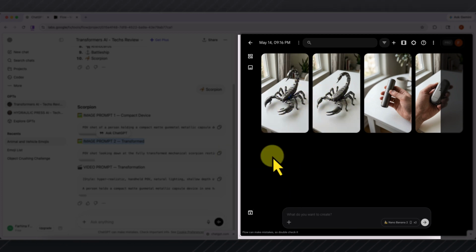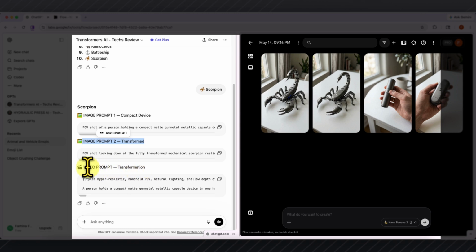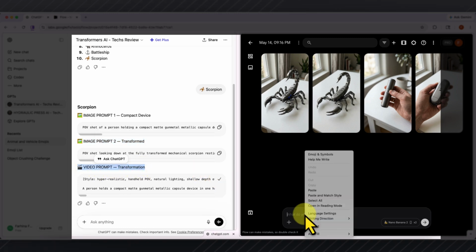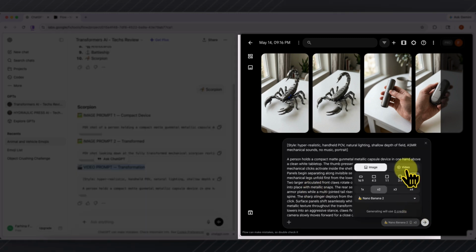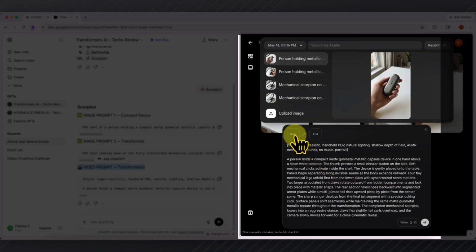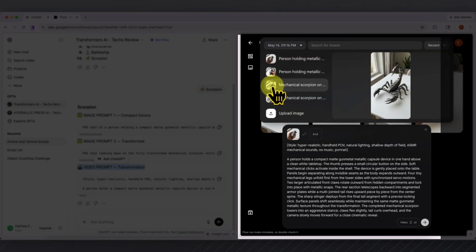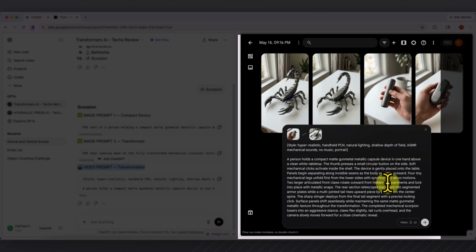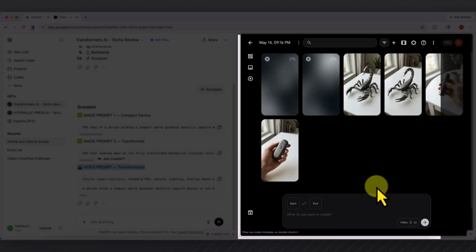Now come back to ChatGPT and copy the video prompt. Paste the prompt in this box and now select video, keep it frames, then aspect ratio 9:16, then x2, Veo 3.1 Fast. Then come to here and select Start Frame Image and fix our first image as the first frame and the second image as the end frame. Do it carefully. And finally submit and wait. Within a few minutes, you will see your video is ready.